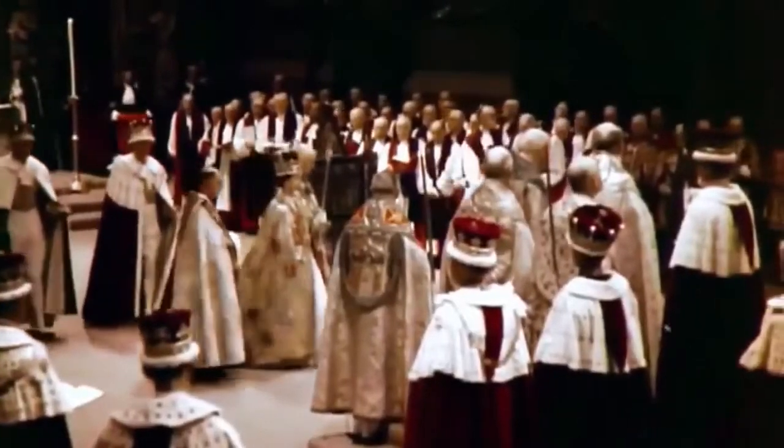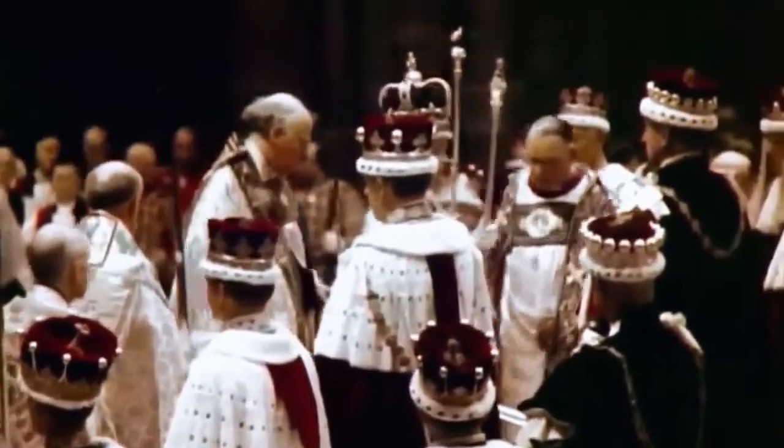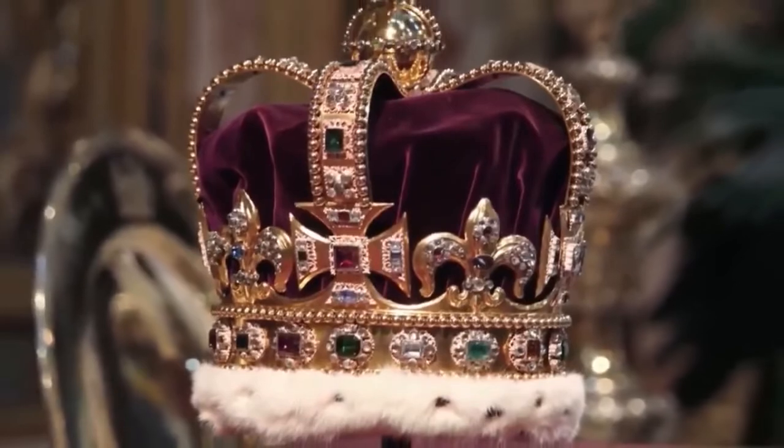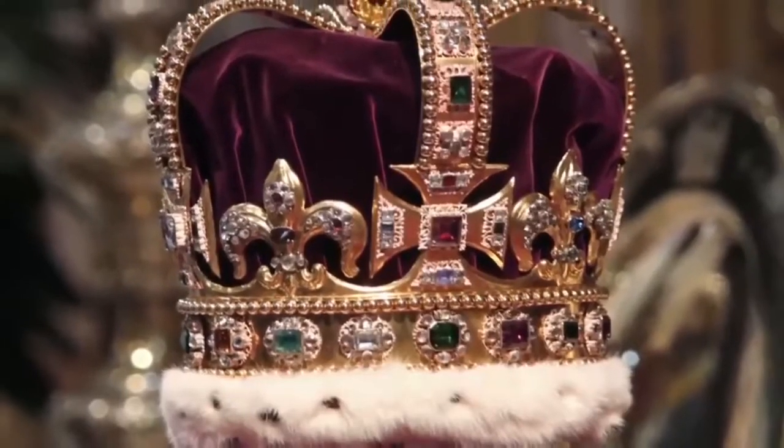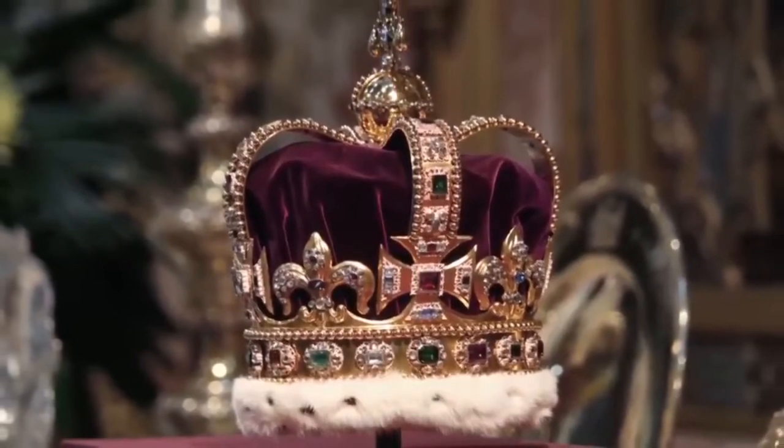Although St Edward's crown is the most symbolically important of the three in the royal collection, it doesn't hold the most valuable stones in the crown jewels. And it doesn't have the gigantic diamond or a gigantic ruby that the Imperial State crown has, or even the Queen Consort's crown, the Queen Mother's crown. It can be had, we believe, for a bargain price of $32 million.